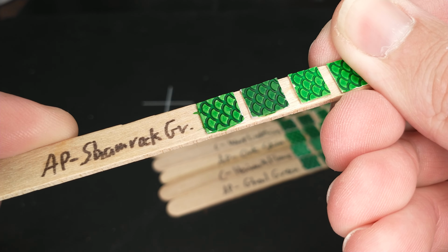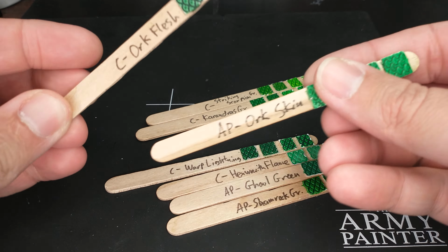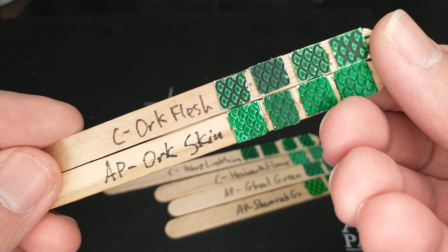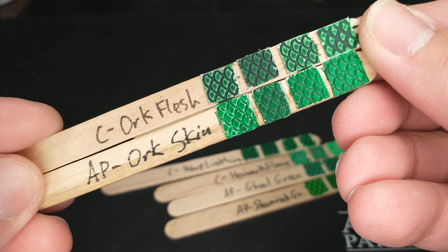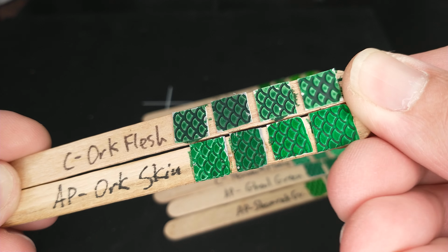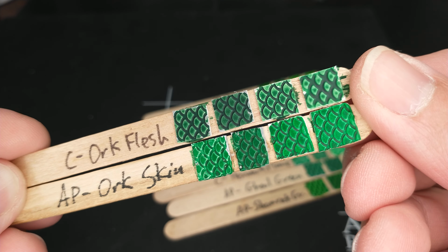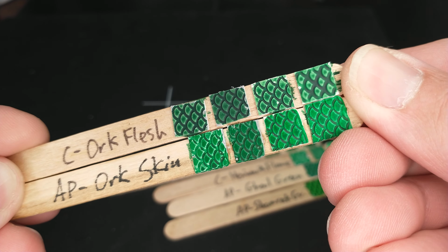Here's our greens, and the first thing I want to do is pull out our 2 Orc options. And I do believe I actually have a little typo on my swatch stick here. The Army Painter, I think they spell Orc with a C. Either way, here's our 2 Ork Flesh options, or Orc Skin options, and you can see both very nice for orcs, though slightly different. But you can use both, of course, and have just a little bit different looking orcs, right? Add some diversity to your orc force.